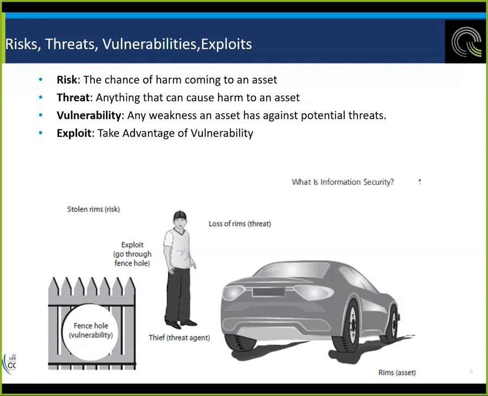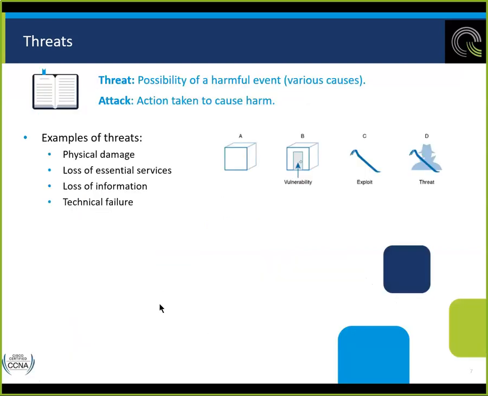So the threat there would be anything that can cause harm to an asset or harm to us. The threat would be that somebody would steal the car. The attack would be somebody stole the car. The vulnerability would be that I made a mistake. I created my own vulnerability by leaving the doors unlocked and the keys in the ignition, or the key fob laying in the console, something like that. Does that make sense, Stefan? Makes sense. Okay. So the threat is the possibility of harm. The attack is the action taken to cause it.